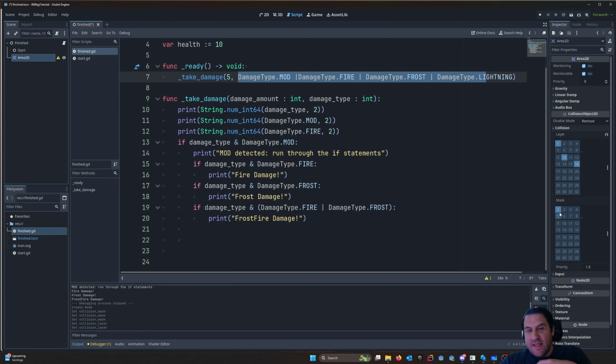But let's say we don't have that set and we have 6 set. Well, the mask is setting bit 5, which is value 32, and it's going to compare it with this layer. And if those two are 0, you don't have a collision. And so that's where you've already seen bit masking working in the collision setting.